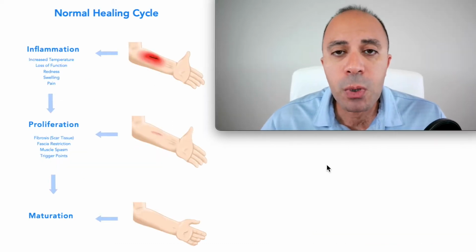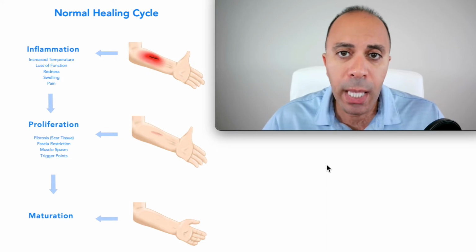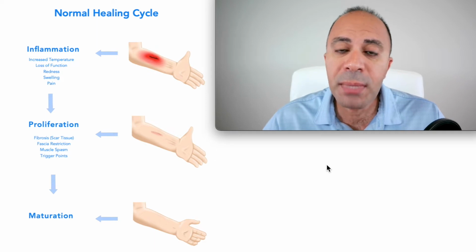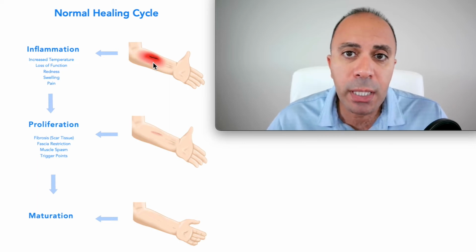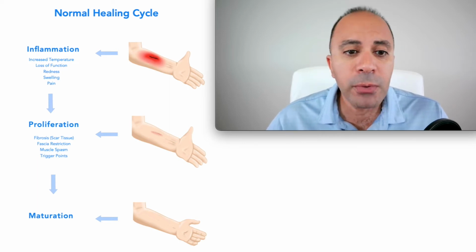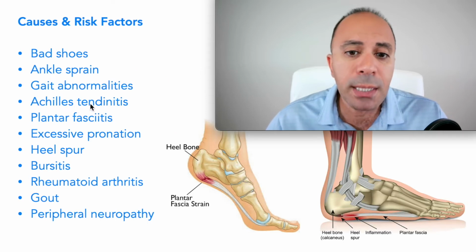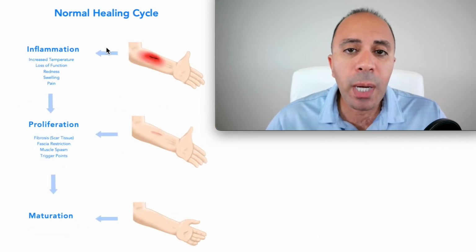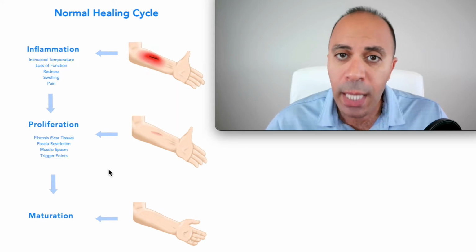So one of the most important questions is how to treat or how to stop foot pain. In order to answer this question, we need to understand the normal healing cycle. I'm gonna use an external paper cut for visualization, but the same process happens internally from accident trauma or any foot injury like Achilles tendonitis, bursitis, bone spur, plantar fasciitis. Your body has to go through those 3 stages in order to heal.